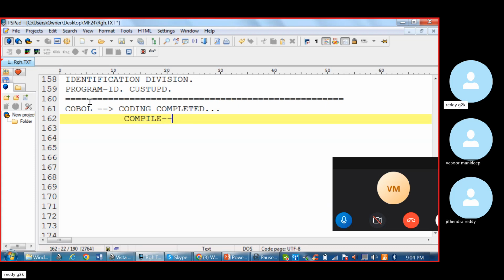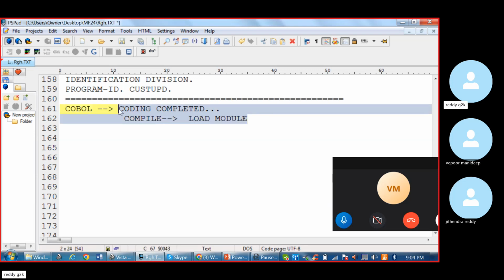What happens in the compile? The high level language, whichever we have written in COBOL, will be converted into machine level language. The output of a compile is a load module. In mainframe terminology, we call it a load module. This load module contains the executable code of our COBOL code.